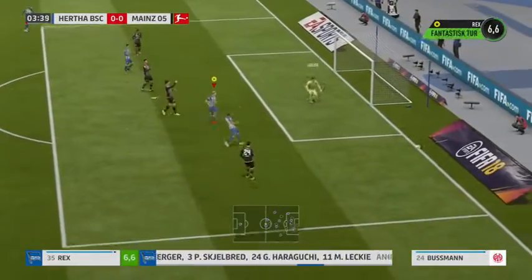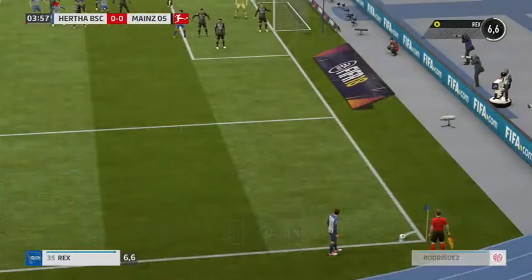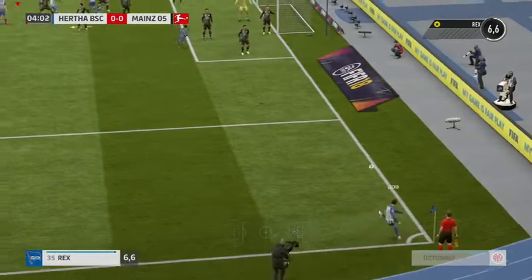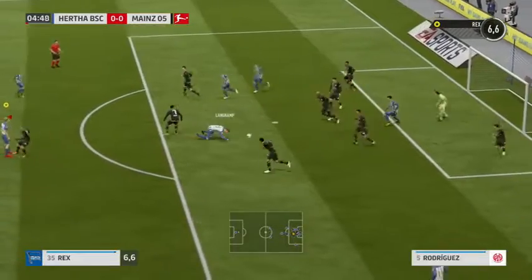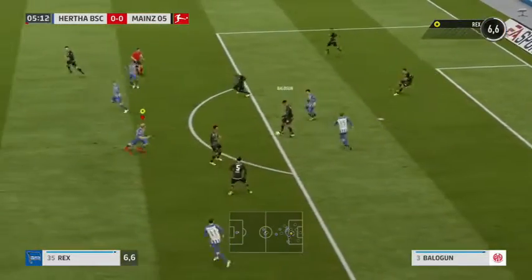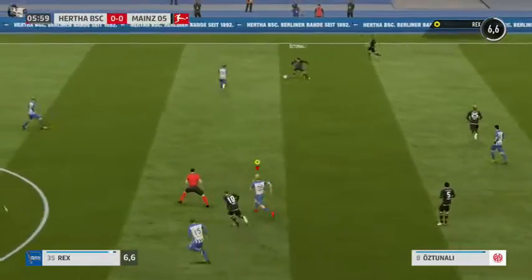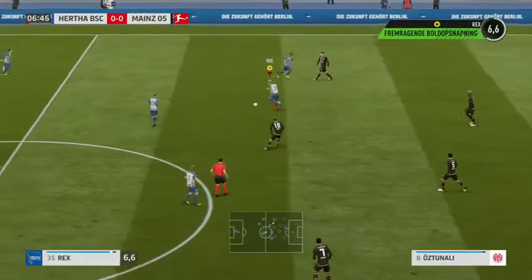Going to try his luck. Good goalkeeping, Adler. Corner kick given. Corner played into the middle. I think the keeper had given it up, but not the defender. All about anticipation. He wasn't going to give it up. Got back just in time. On the move and able to cut out the pass.